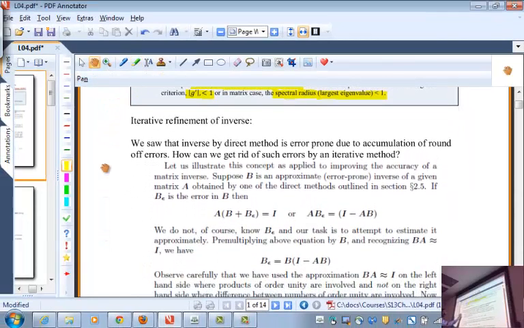But before I do that, I wanted to show you how these 2 ideas are combined, that is the direct method and the iterative method, to get solutions at a finite number of computations, but still get rid of the errors that you introduce in a direct method. So there are two problems in each, and we're trying to get rid of both the problems by combining the 2 effects. So a direct method will give you an inverse or a solution after a finite number of operations.